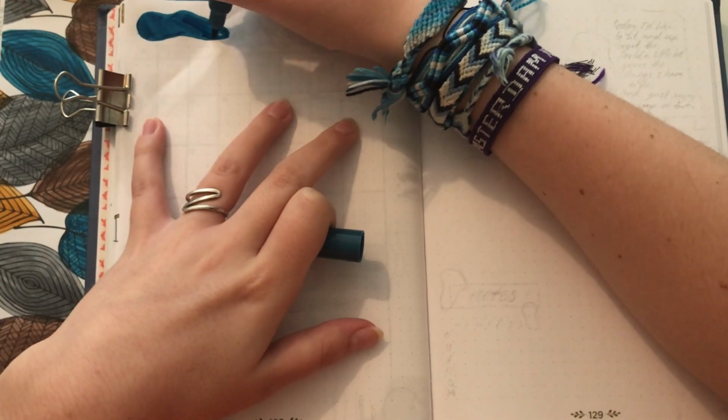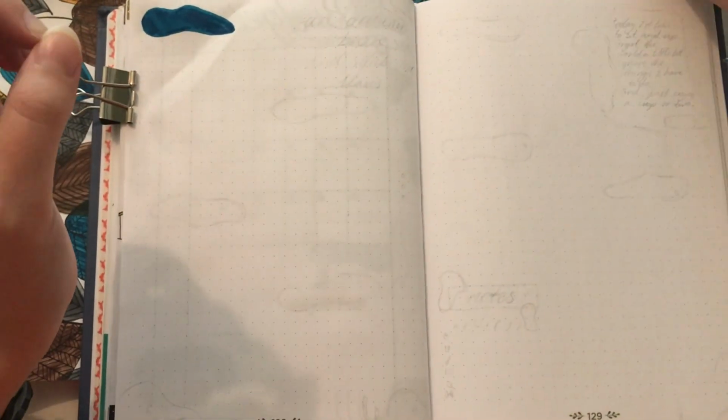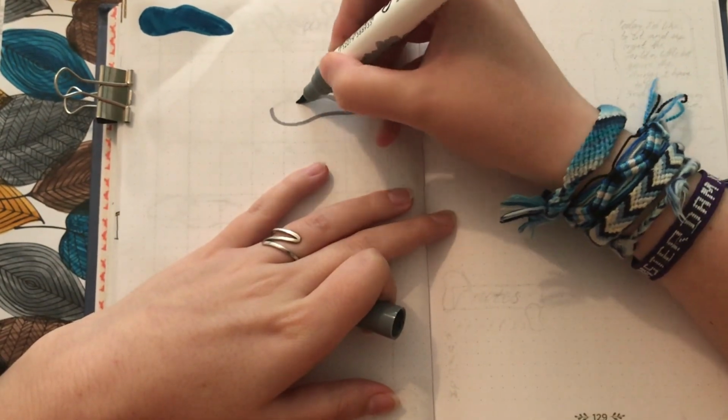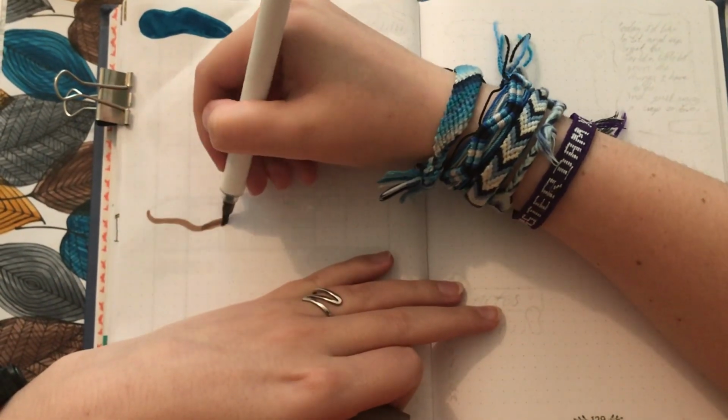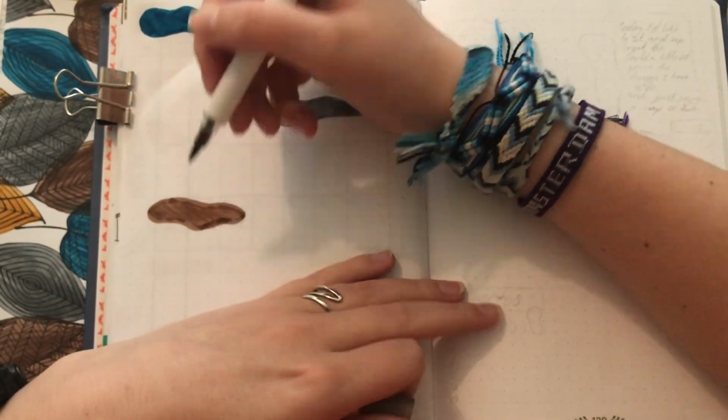Lastly, I'm making my first weekly spread for the month. I prefer to keep weeks together more so than months, so I just start this on Monday the 2nd. Each day has its own colourful blob and a blank section underneath for me to write my tasks.